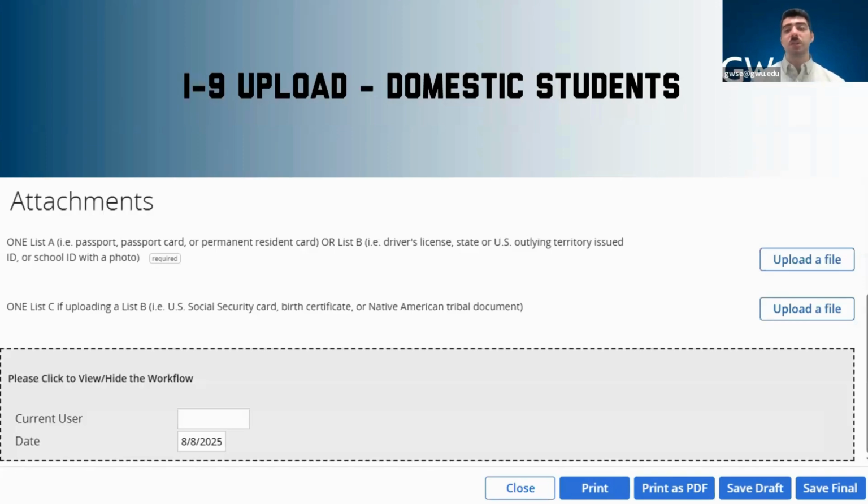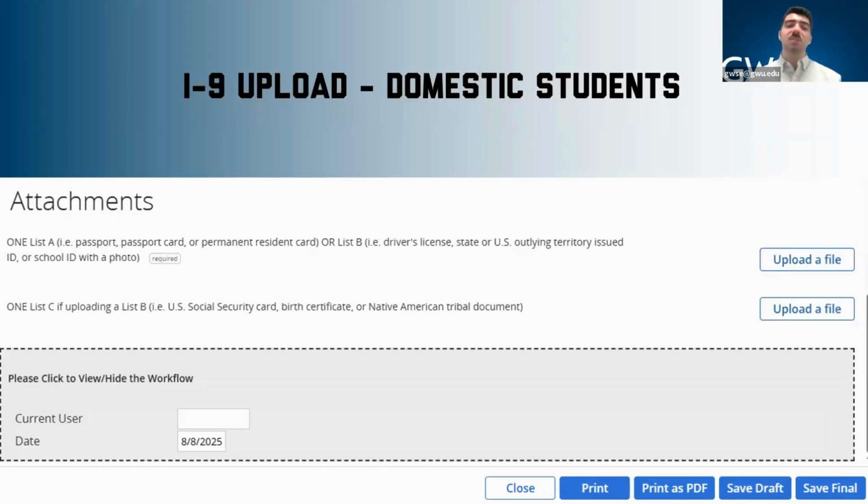So are you a citizen? Are you a permanent resident? So when we request, for example, a passport, that serves both purposes because not only are you establishing proof of identity through a passport, but also employment eligibility because it showcases you're a citizen. So those two work hand in hand. That's why we only request one from list A.